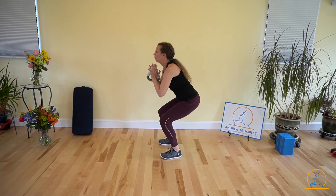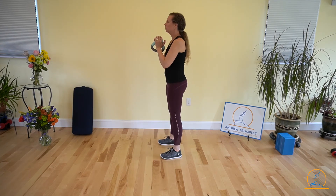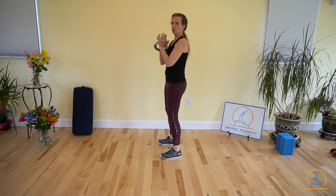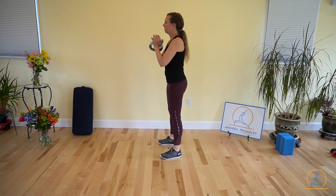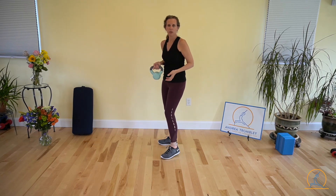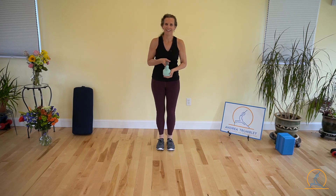So down. My back position is not locked or rounded — I'm somewhere in between, in a neutral spine. As you head down and lift up, and then as you get more comfortable with your form and you can go deeper, you can also increase the weight of your goblet. Enjoy.